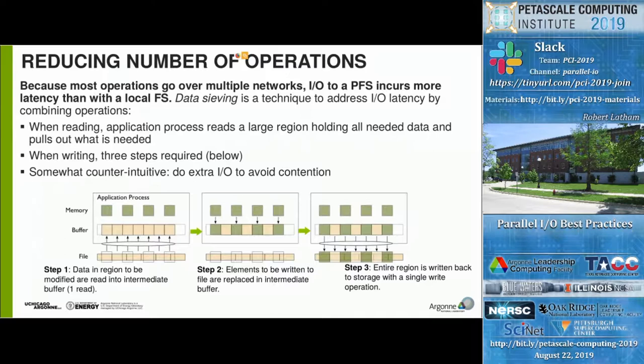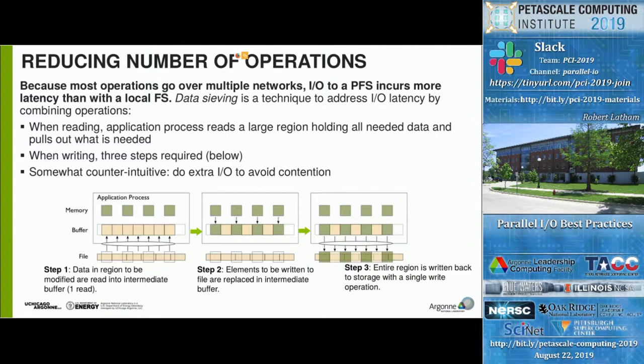Another optimization that sometimes happens in MPI-IO, and it's an optimization that happens in RAID devices or really all over the place in computer science, is this idea of reducing operations through a read, modify, write. We might call it data sieving in ROMIO, but what's happening here is you have an application that wants to make several small updates, or many small updates, into a region of the file. Now, the application could do that with multiple individual calls, and that would be a way to do things.